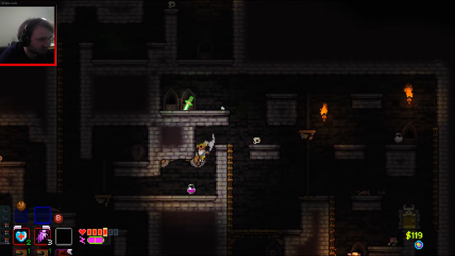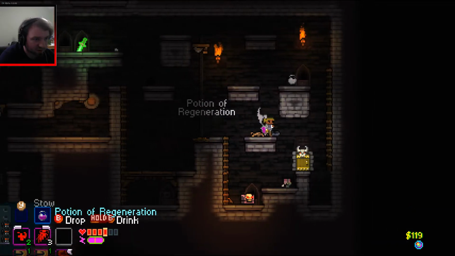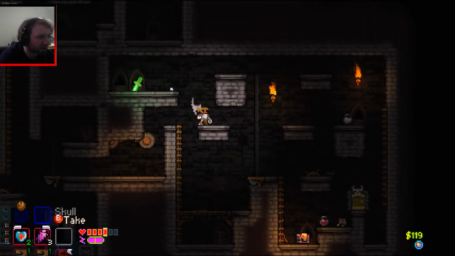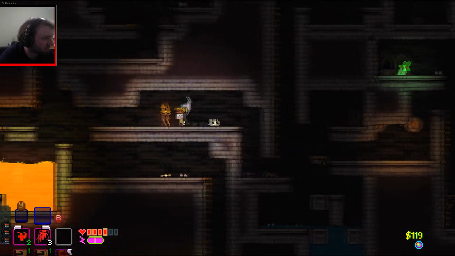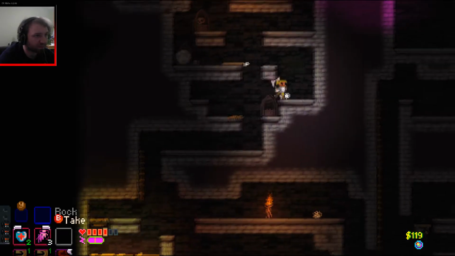We cannot make use of the ghost. We've got regen here. We've got books. Okay, we have way too much stuff to take to the next floor. Hopefully, well, yeah, the shimmering amulet's obviously light. But we'll just wait for it to hopefully tell us that that's what it is.